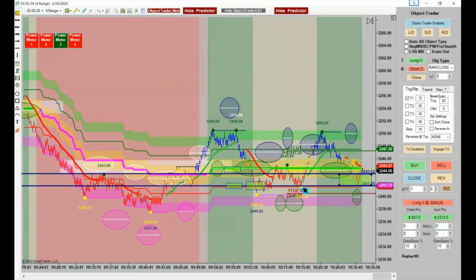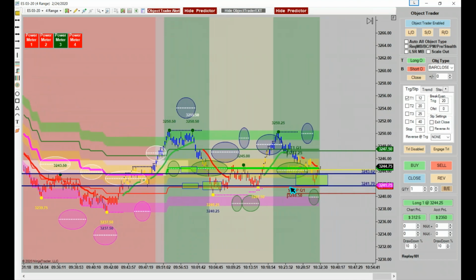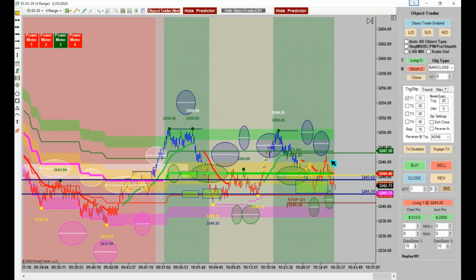Yeah, I'm a little bit late, but I should have gotten it right in my line. See how I drew that ahead of time? So what they do is they check support. If they break micro, they'll go down and check medium. That's what they did, and we got another 10, 12 ticks. Maybe not. That's going to get us. We almost got it. Yep, stopped out. That's no big deal, right?